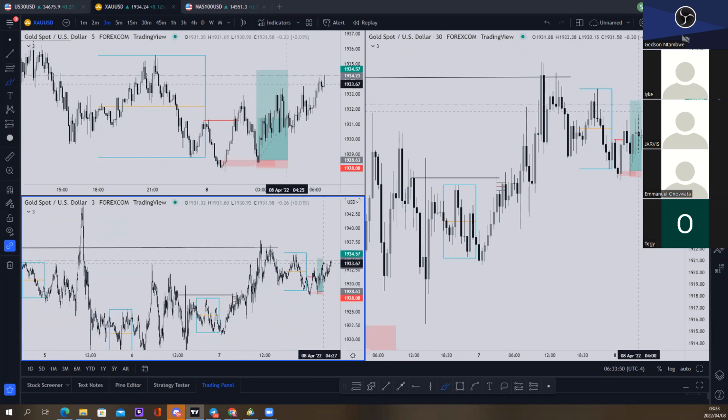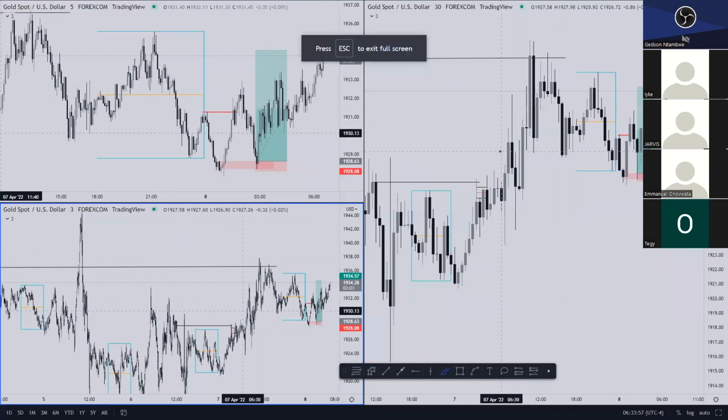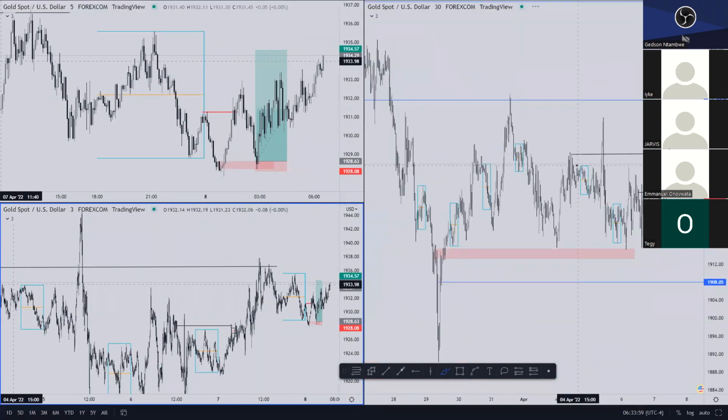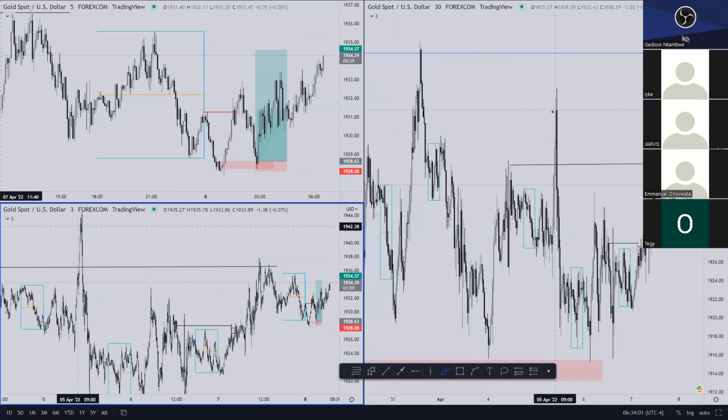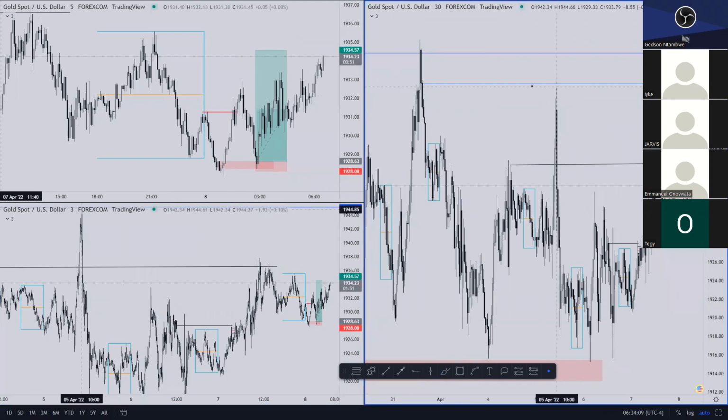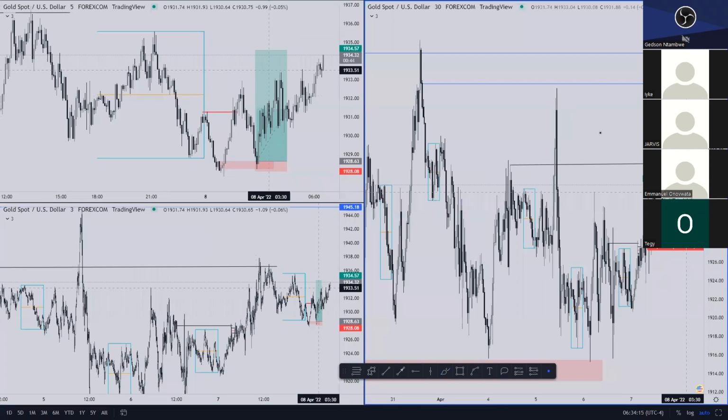Okay. But I always believe, let me show you something. I was believing this might have to come to the upside somewhere here. Yeah, possible because we are still in a recent range high. So this is what I'm thinking, this area here. If we run this high, then from here we get the reaction of a sell, because it's stuck here a lot. I don't know why it's not moving.